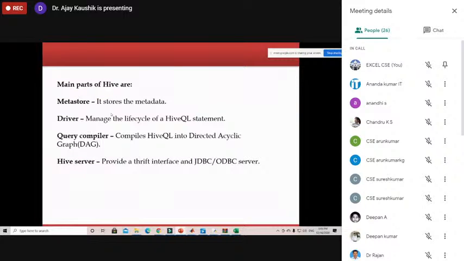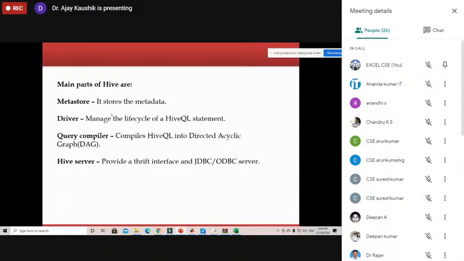Main parts of Hive are the metastore, which stores the metadata. The driver manages the life cycle of a Hive query language statement. The query compiler compiles HiveQL into a directed acyclic graph, that is DAG.